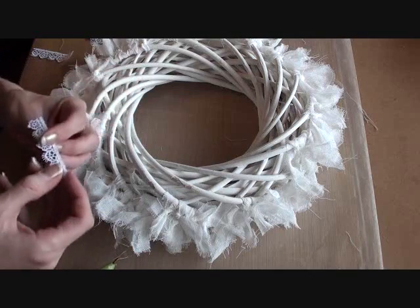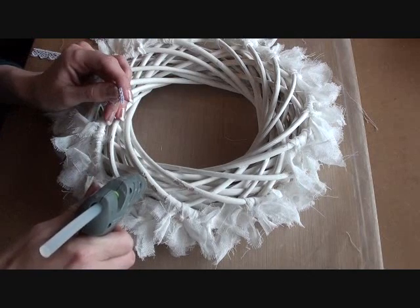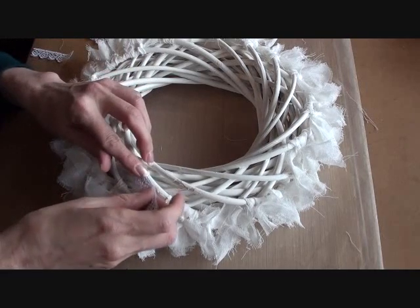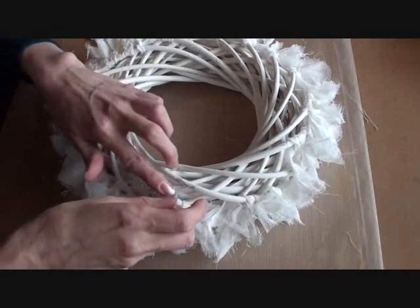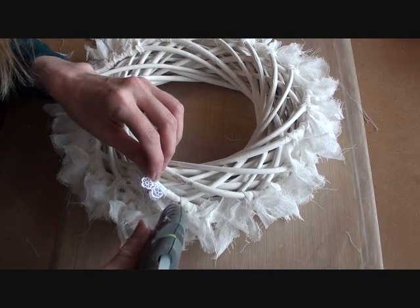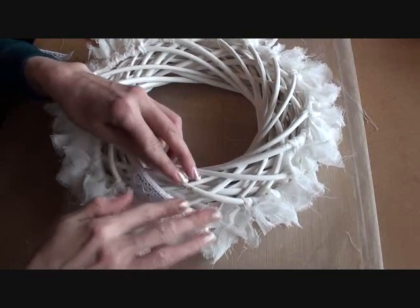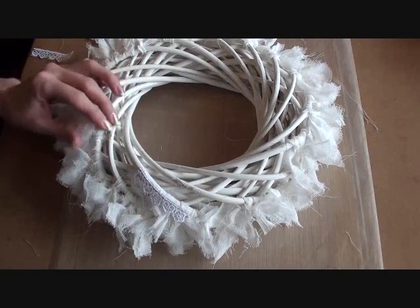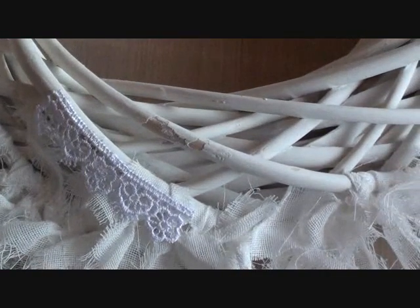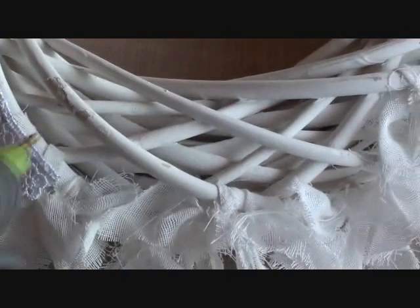Let me just make sure I've got it the right way around. Yep. I've got fibres everywhere. So I'm just going to use my glue gun for this. Like that. Let me bring it in a bit so you can see what I'm doing. Okay, so I'll do the next one. Let's make sure you're in shot.